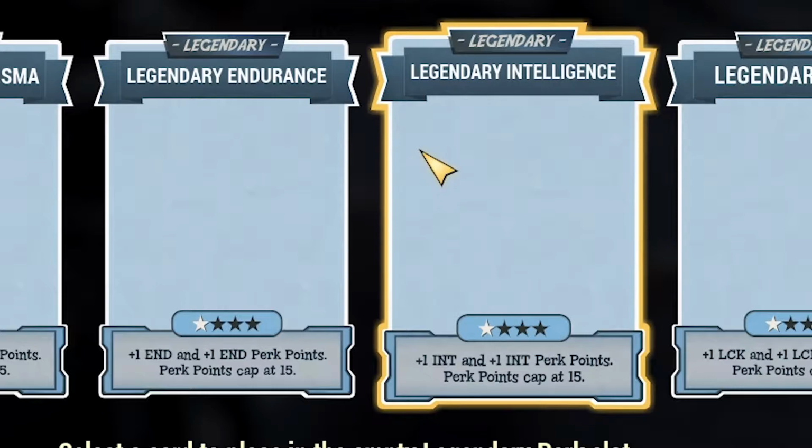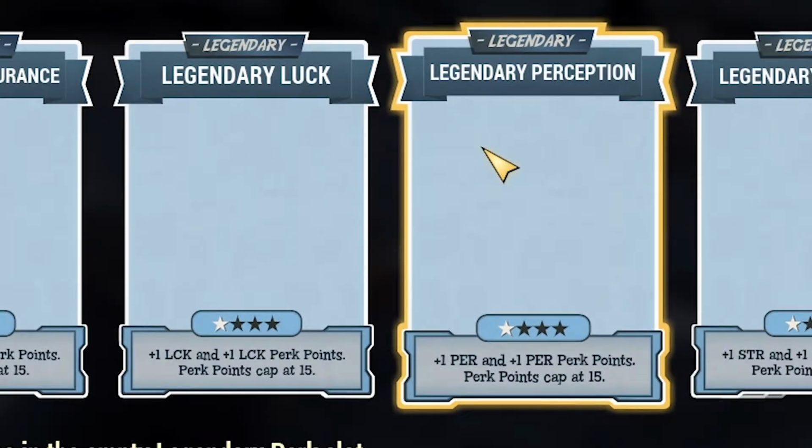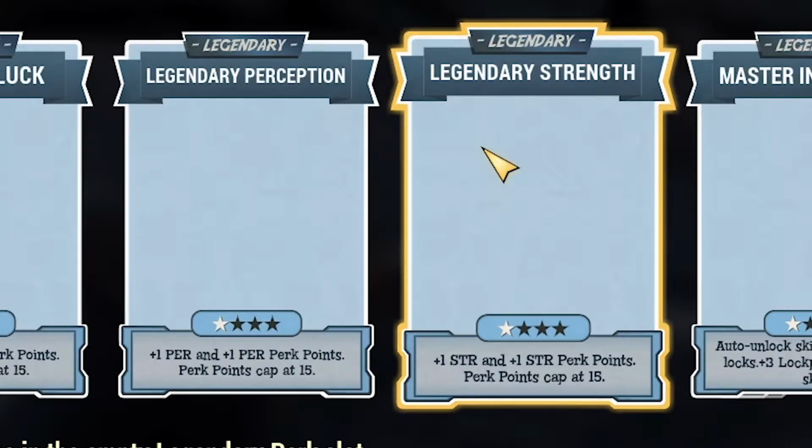For the next 7 legendary perk cards, it offers the ability to add 1 stat. This includes Agility, Charisma, Endurance, Intelligence, Luck, Perception, and Strength. Keep in mind that perk points are capped at 15, so it wouldn't be wise to invest in the legendary card for a stat that you've already maxed your SPECIAL in.